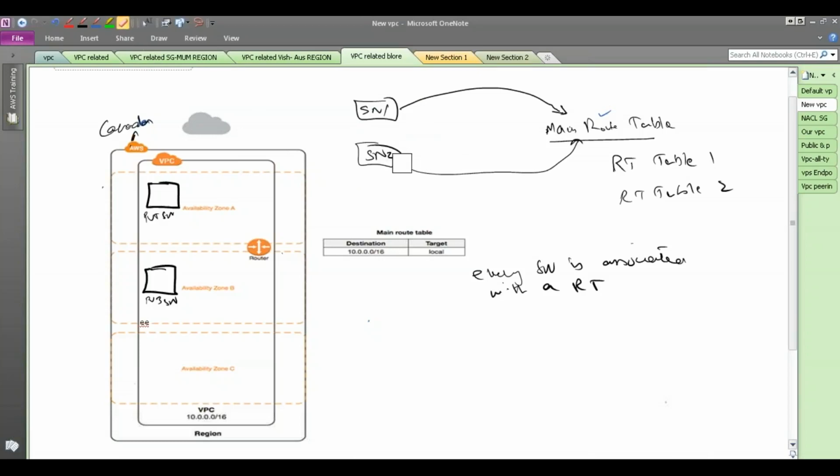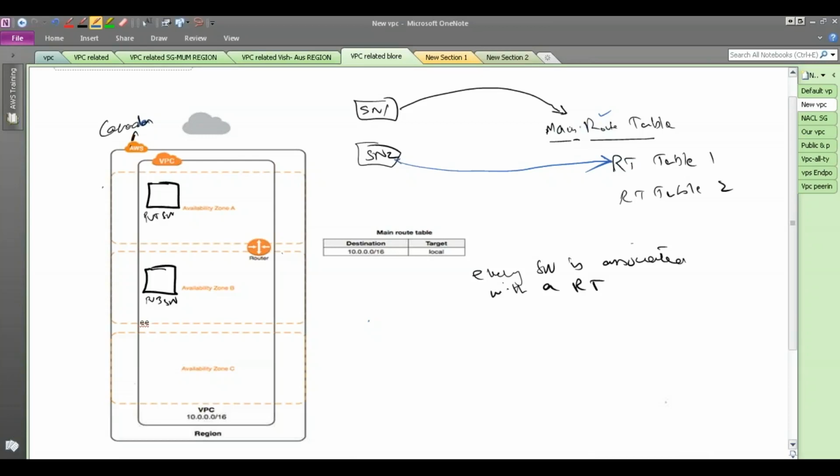If you don't want that, you can remove the association to the main route table and associate them with a different route table. That is the reason the main route table can't be removed, because whenever you create a subnet, it will first associate itself with the main route table.